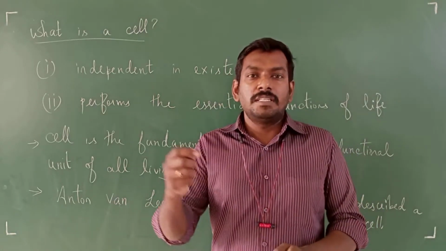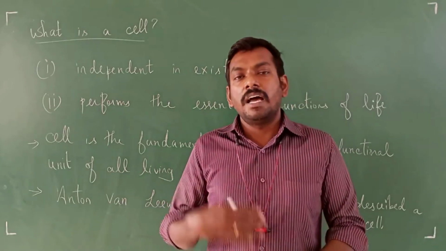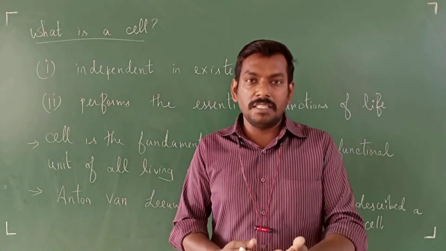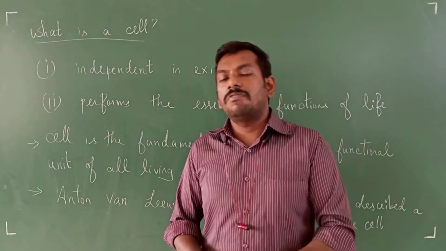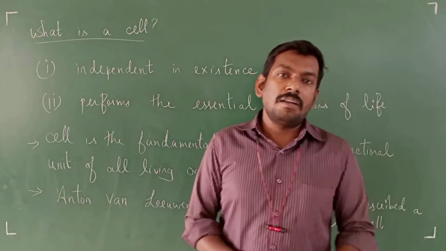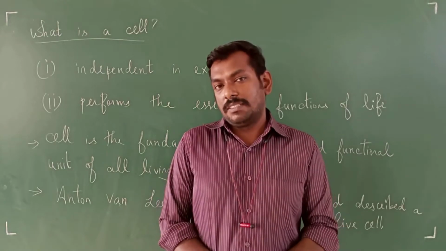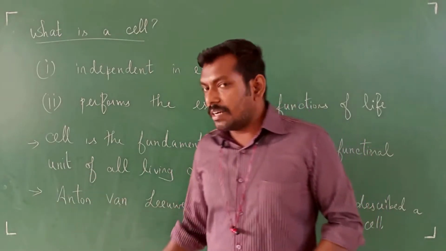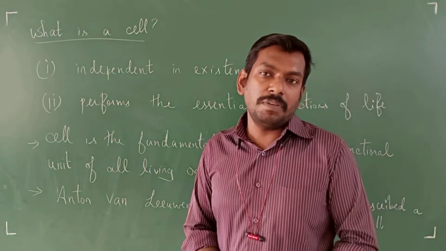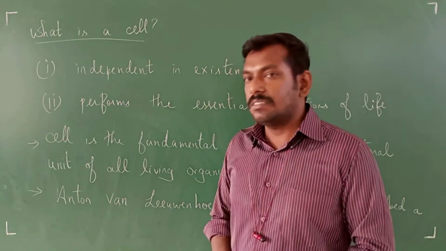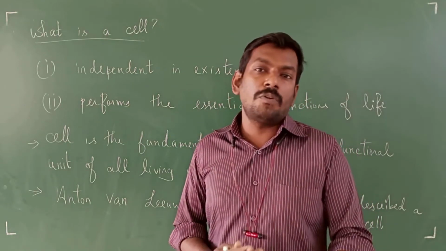He would scrape his teeth and see what was present, and he is also the one who first saw bacteria. Then he saw some unicellular forms present in pond water, and he is also the one who first saw sperm cells, right? So Anton van Leeuwenhoek is often regarded as the father of microscopy because he first saw the live cell. Then we have Robert Brown, right?